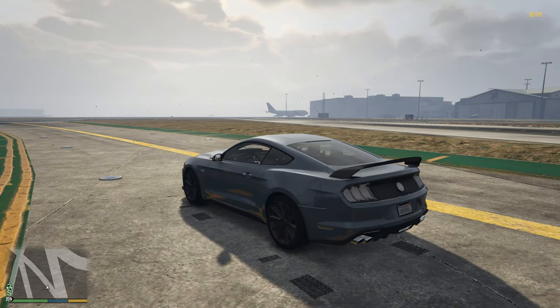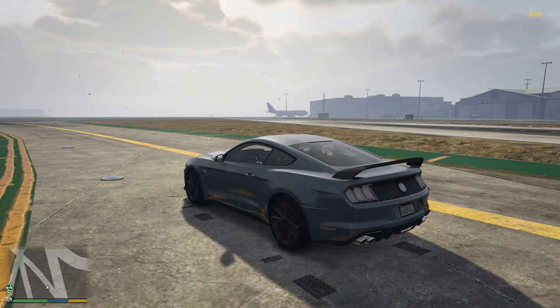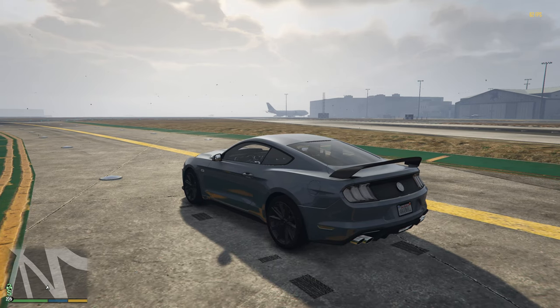So if you're still not making a correlation between what's actually going on here, this is more of a tweener. But it's really not. It has almost the same horsepower as a 5.0 Mustang. But it has a whole lot more torque than a 5.0 Mustang. So what does that mean? That means that the performance of this vehicle far exceeds that of a Mustang.